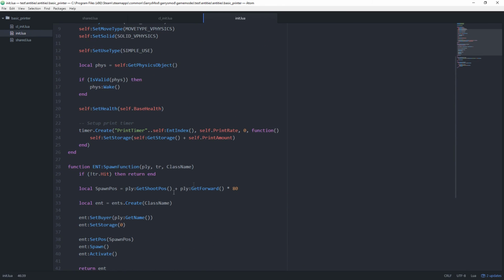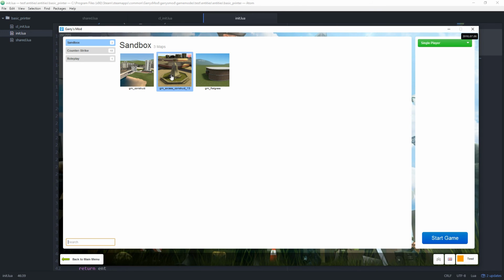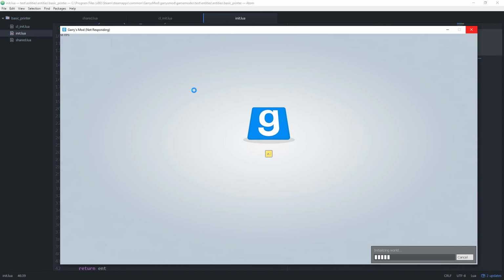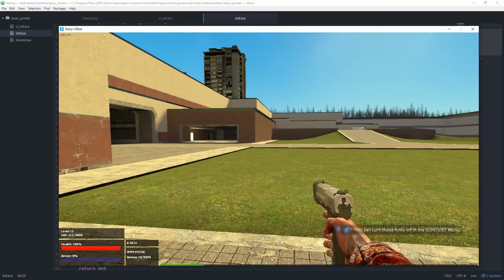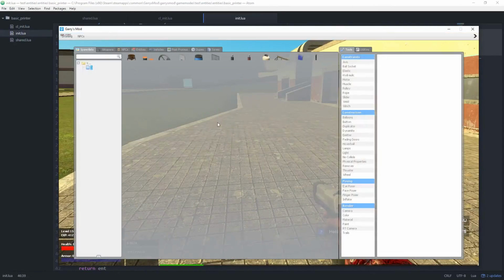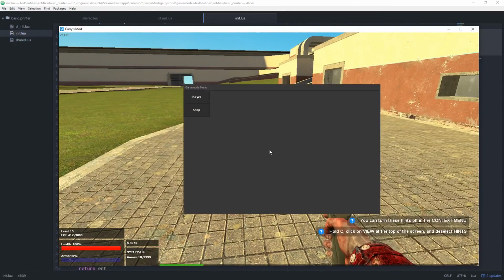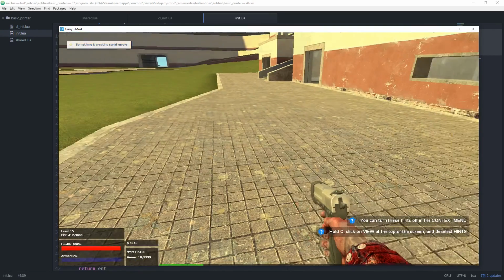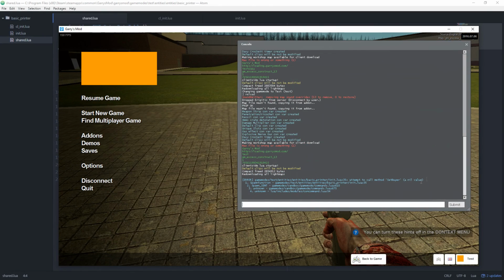And once that is all done, if we save it, head into game here, we should be able to spawn this, and it should be printing the money, and we should be able to grab it, and then everything should work smoothly. So once the game launches up, I will be right back and we will test this. Okay, now that the game is launched, let's go ahead and spawn in our printer from the Q menu, or if you did add it to the F4 menu, spawn it from the F4 menu. So entities, basic printer, what do we got?